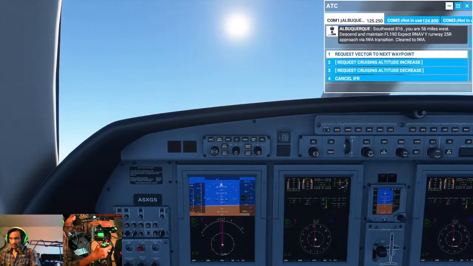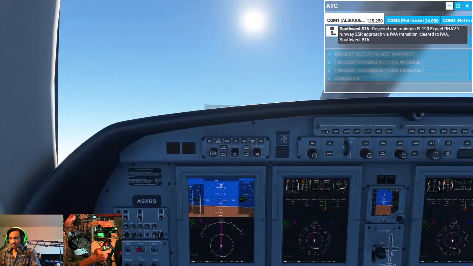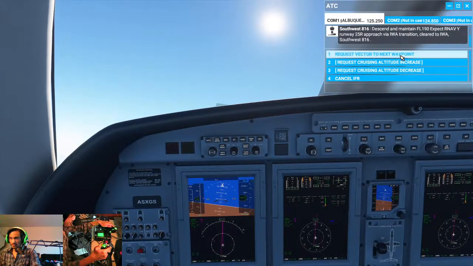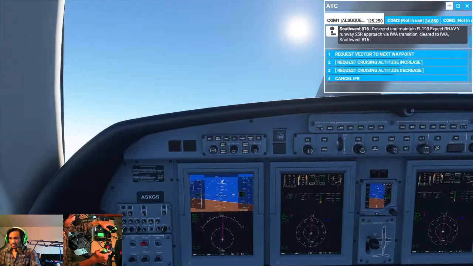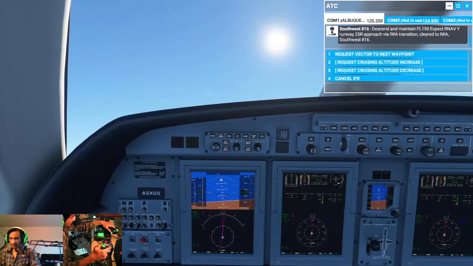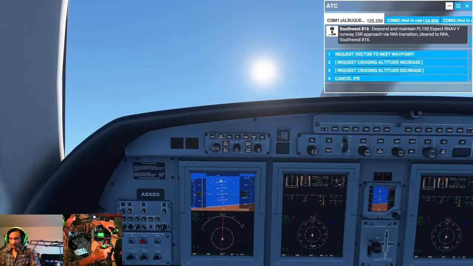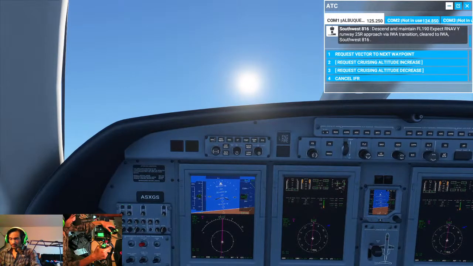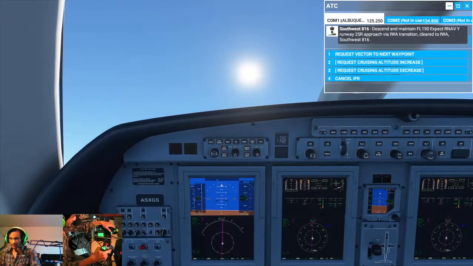Okay. Still climbing. 306. Oh. A little off course, but generally in the right direction. Hopefully not kill the engines this way, but, you know, gotta ascend, you know?